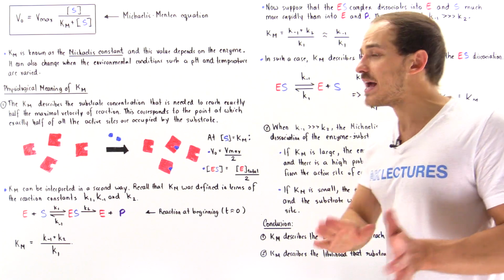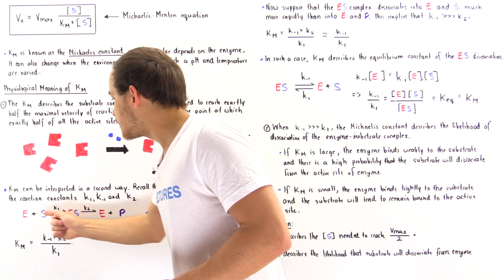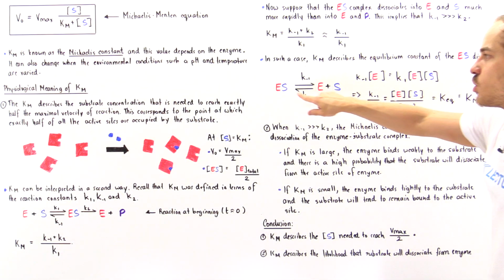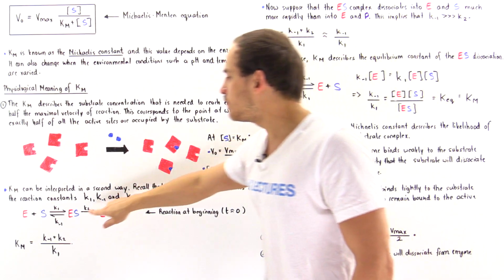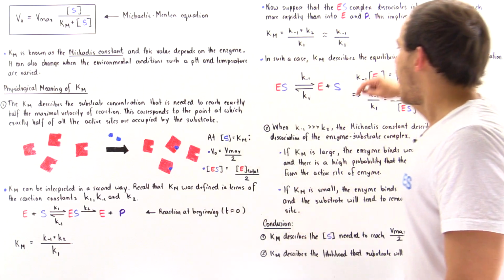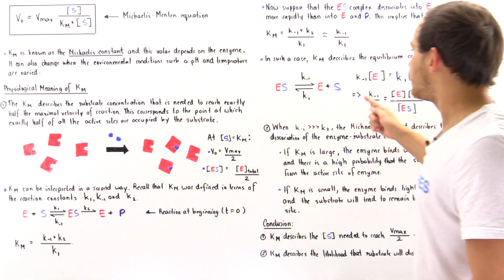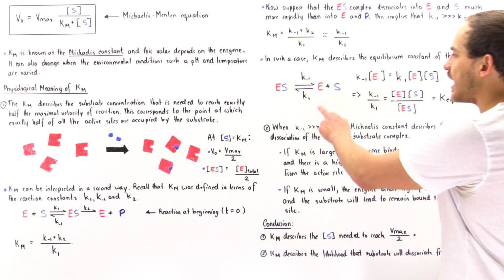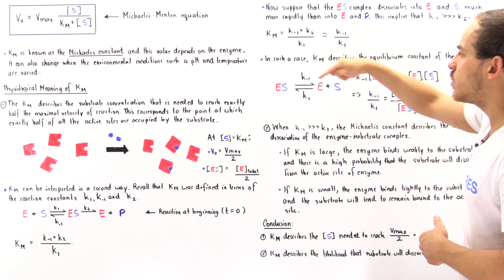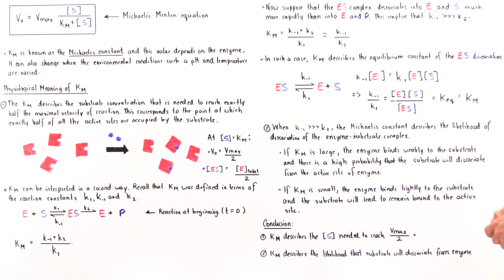And to see why that's so, let's take a look at this equation. So we basically take this equation and we flip it going this way, and we obtain this. So the enzyme substrate complex dissociates back into the enzyme and a substrate, and the rate constant going this way is given to be K minus 1. Now going backwards, the enzyme and the substrate reassociate to form back the complex. So this is the rate constant going this way, this is the rate constant going in reverse.